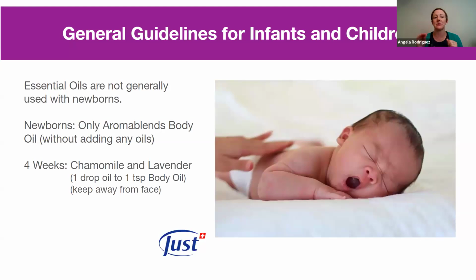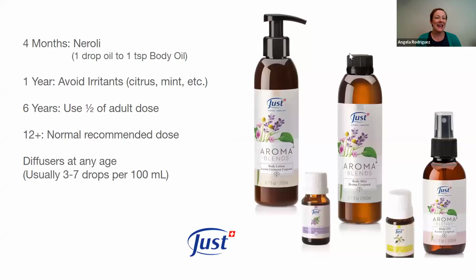But small amounts, sometimes a little bit of chamomile is mixed with a carrier and rubbed on their tummy if they tend to have tummy issues, things like that. And both of those are calming for that overstimulation as well. But again, always check with the pediatrician, especially with those little tiny babies.